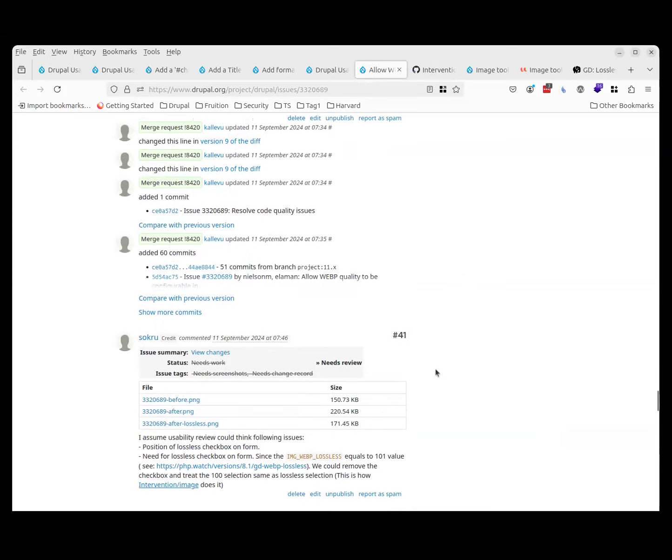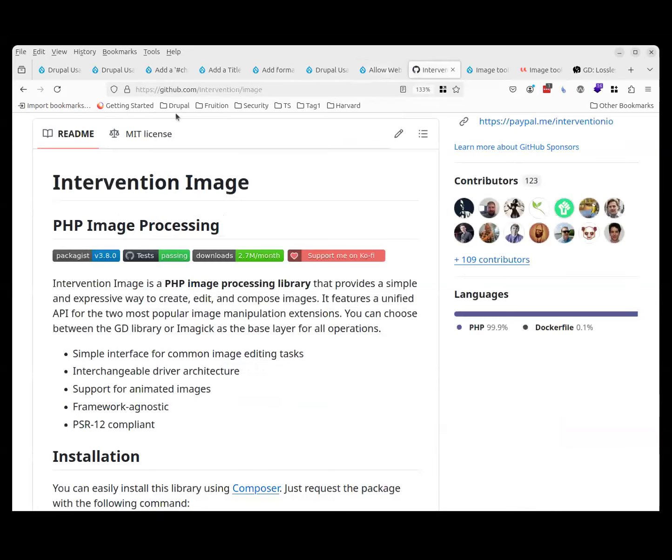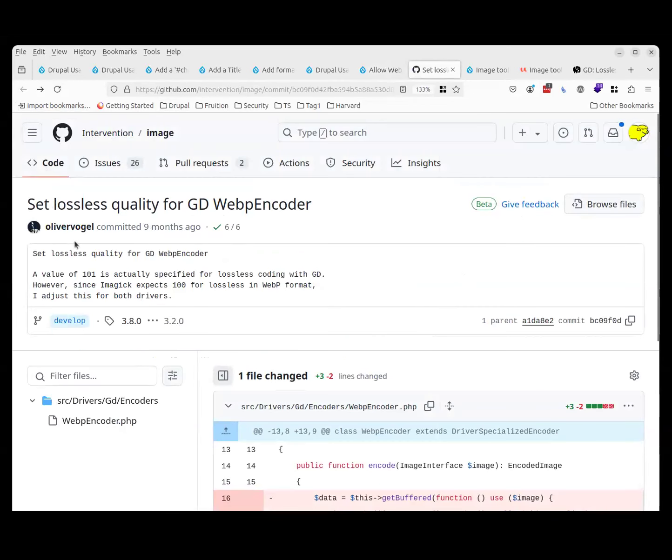Where I don't see a reference to ImageMagick here. It's on that GitHub page, which I navigated away from. Value of 101 is lossless encoding with GD, but ImageMagick or Imagick expects 100.